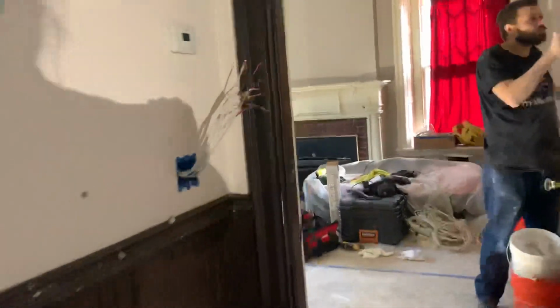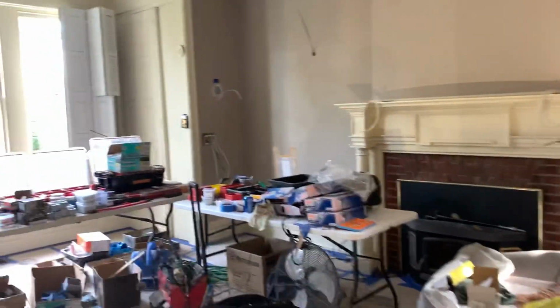So this is the first floor parlor room. This is where all of our tools are being kept right now. We have about another week, possibly longer, to complete this job. I would say we're about 10 days away from completion. If I get to do a final walkthrough with the floors up, I will. Even with 10 days, the timing is tight between the plaster patching and wiping down all the hardwood floors, just making the house beautiful again. If I get a chance, I'll try to do a final walkthrough.